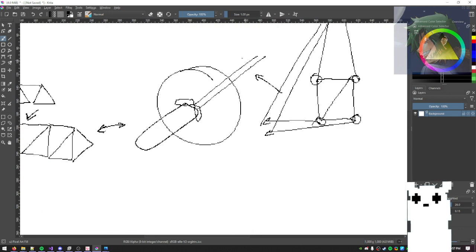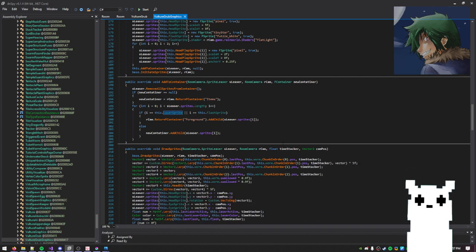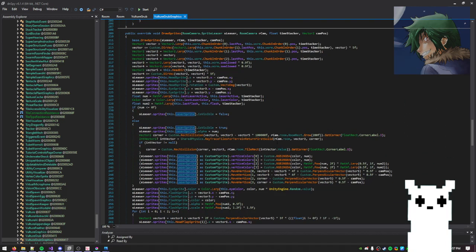Right, enough drawing, rendering engine, whatever shenanigans. I'm really just interested in which shader it uses and how it uses it. There's gonna be something here.